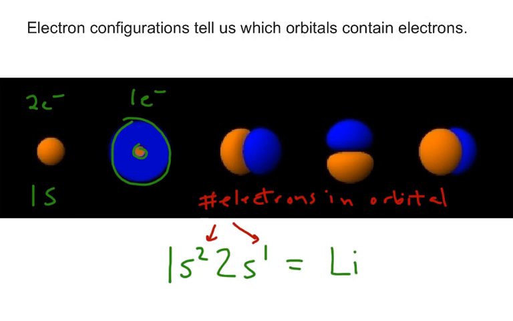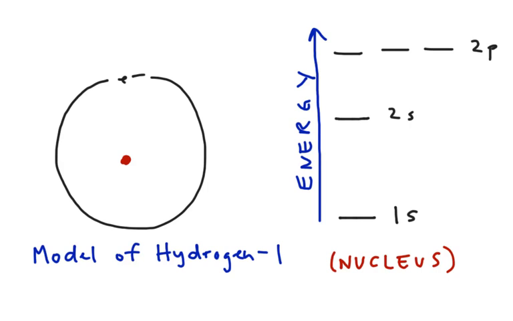Let's take a look at some other ways to represent the same information. Here's a simple Bohr model of hydrogen. Hydrogen is a good place to start because it's very simple. It only has 1 proton and 1 electron. You notice on the right, I've drawn an energy diagram using the notations that we just went over: 1s for the spherical 1s orbital, 2s for the spherical 2s orbital, and then 3 lines, 1 for each of the 2p orbitals. There's 3 of them, remember.